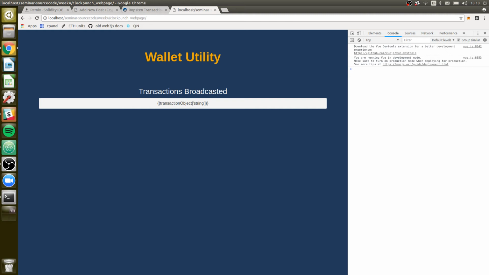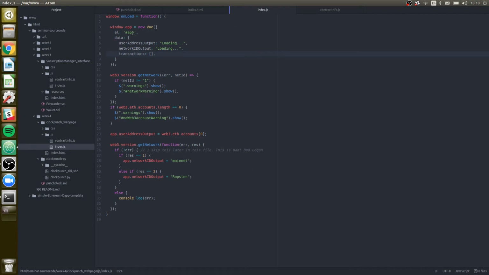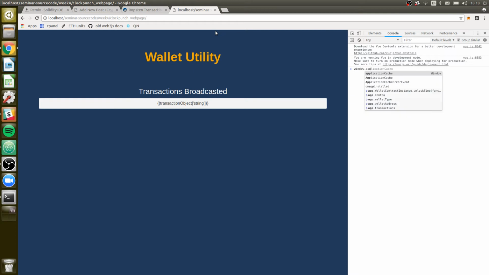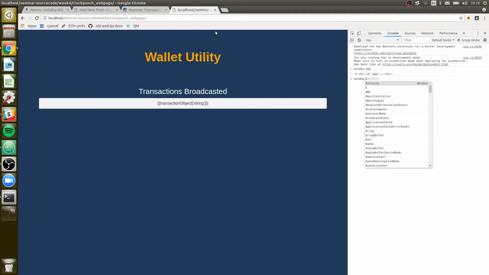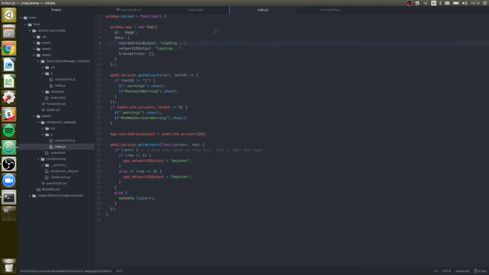No, interesting. I've called it app here, and it's looking for app there. I guess another thing to check is to see if it's undefined. That should be defined right here.